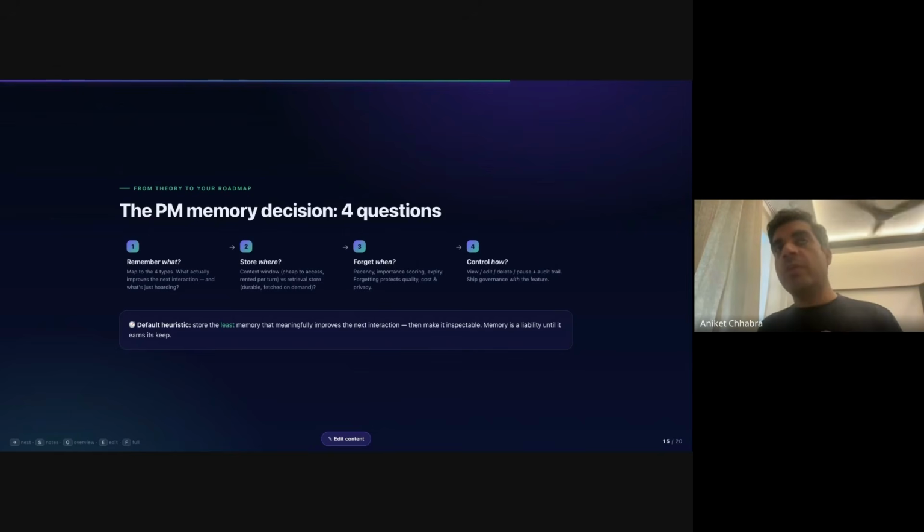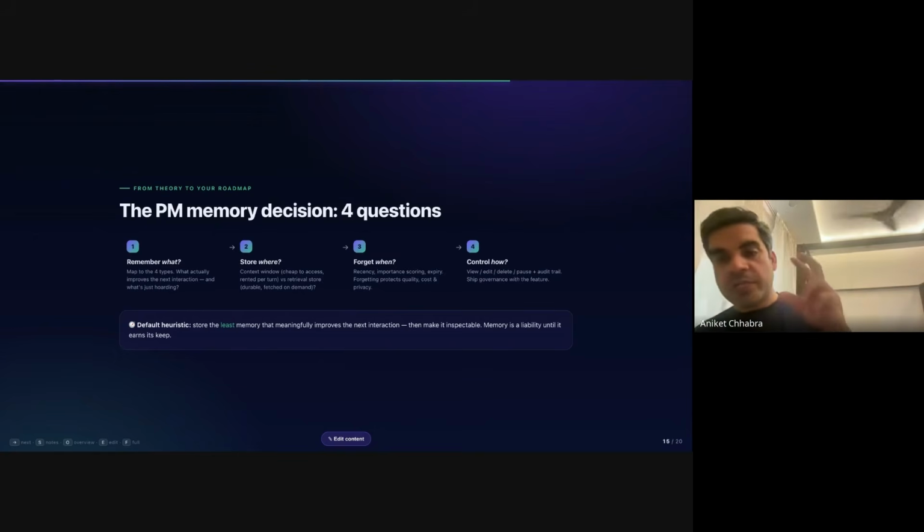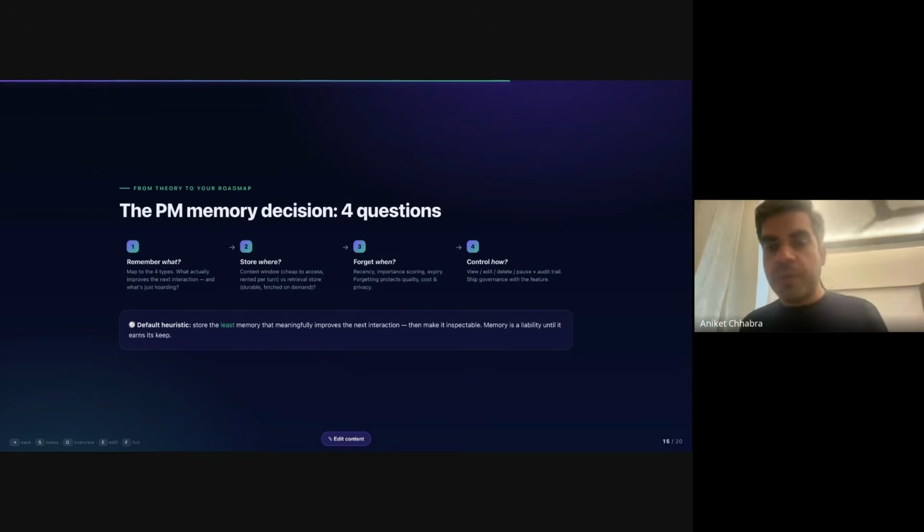We need to store the information wherever it is supposed to be stored, so we have to be a little accurate there. And again, you can collaborate with engineering to get this implementation correct, right? And the "when" part is basically the staleness part: how much information you need from the recent past. Like, you need 3 months of information, 6 months of information, 2 years of information, right? Based on, again, quality and cost, you can assess that.